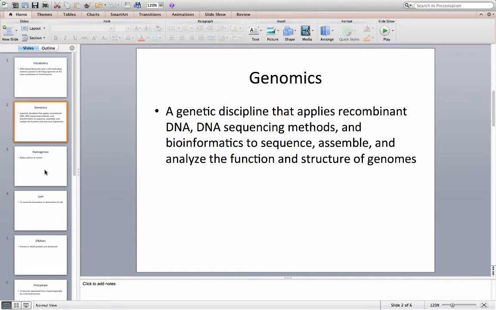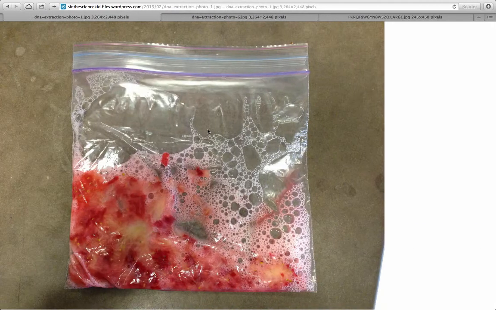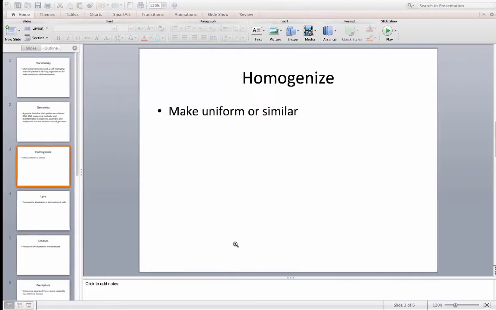So we start out the lab now with homogenizing, which means to make uniform or similar. When we do this with strawberries, we're going to smash the strawberries. We want to make the entire mixture the same. We don't want the big strawberries, we don't want the small strawberries, we want everything the same, homogenized together. Going back to that brick building example, if you think of pulling out the bricks individually, all the bricks will be the same once you break them down to their original state before they were ever put together.